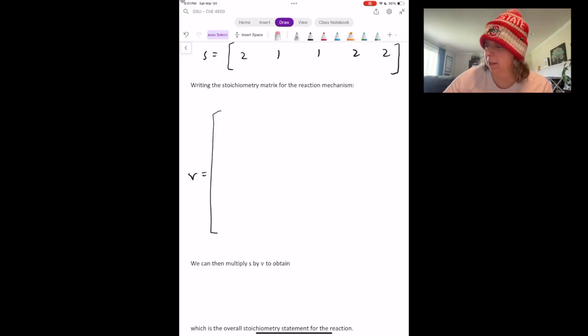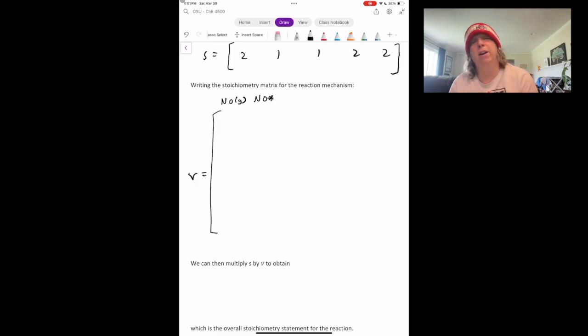Okay, so now I'm going to make slots for all of my different species. I have my NO gas, I have my NO star. All these asterisk species, those are the ones bound to the catalyst. All those are intermediates, so those do not show up in the overall reaction. The only species that show up are gaseous nitric oxide, gaseous molecular oxygen, and gaseous nitrogen dioxide. All other species, all of the ones with stars, including the free site, those are all intermediate species.